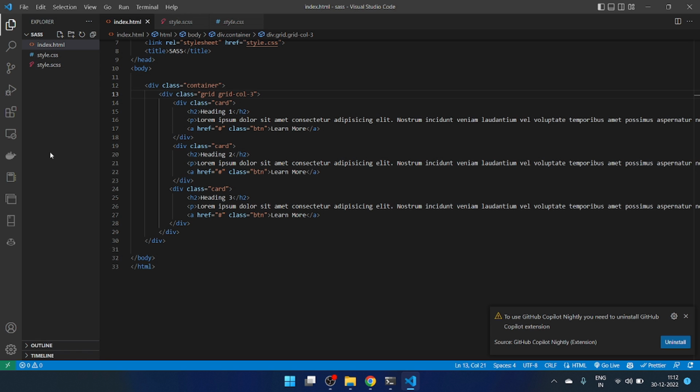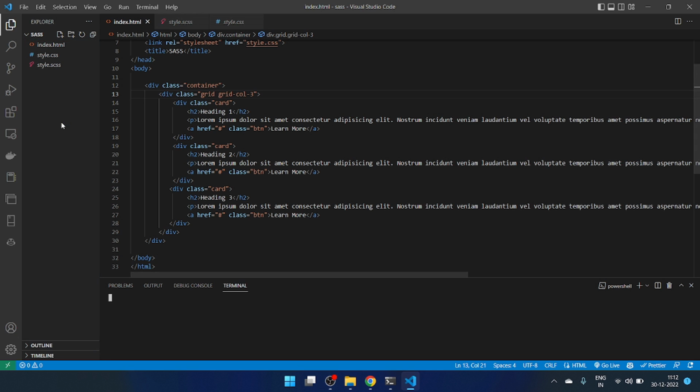Okay. Now to make use of the ruby-sass package, we need to open up the terminal inside this root. I can use Control plus tilde on my Windows PC to open up the terminal, and I can see that I'm in the root of this project. Okay, so to compile my SCSS file to CSS, all I need to do is write this command: sass input file.